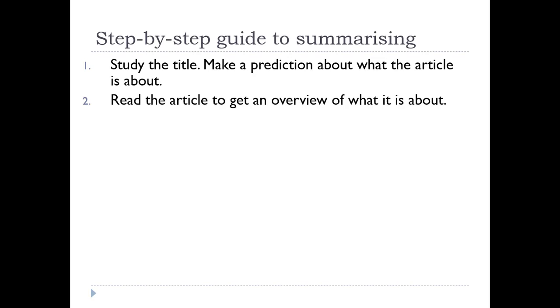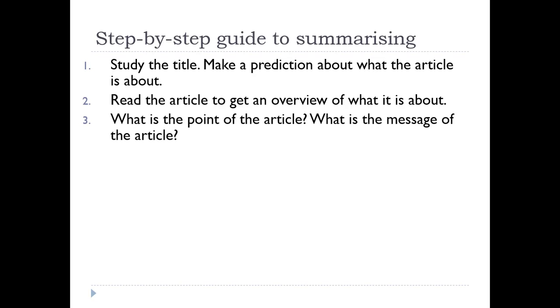Secondly, read the article to get an overview of what it is about. At this stage, you're not summarizing, you're merely reading the article to get a good idea, a good handle on what the article is. When you've finished reading the whole article, can you find the point of the article? So what is the message this article is trying to send or give to the reader? And this message should be no more than a sentence. So really try to think, what is the main point of this article?